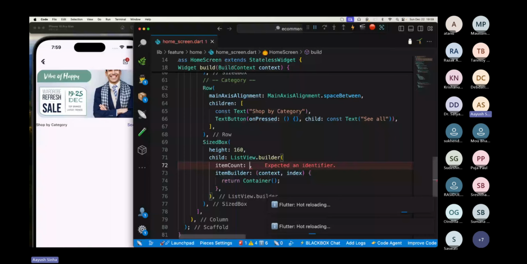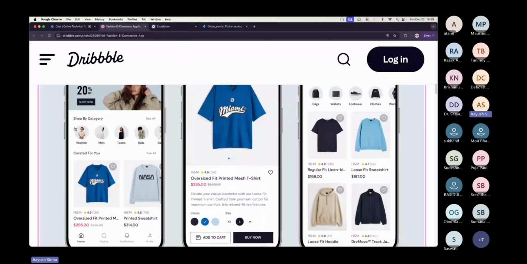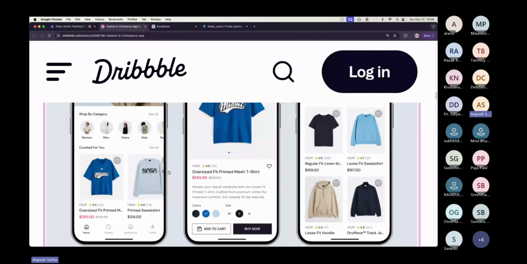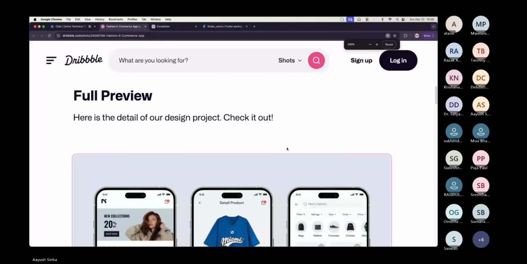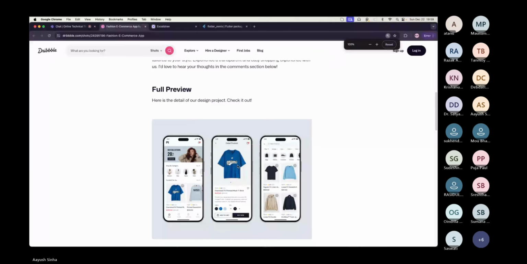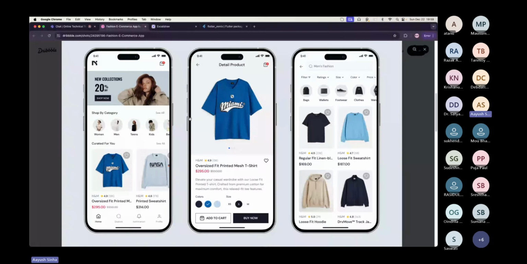If we analyze each item, what is it? One second. Okay, we can also open the image. Let me save this image.